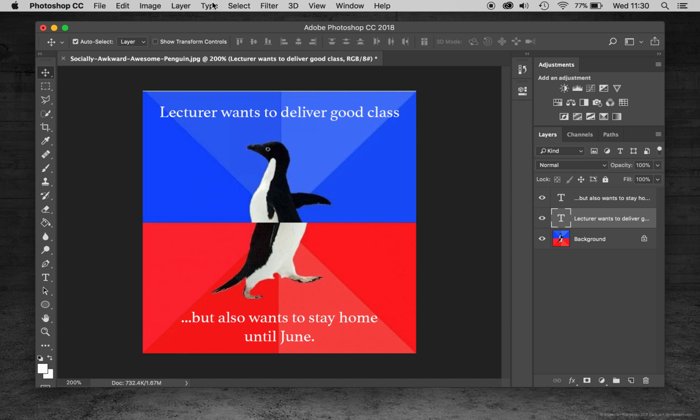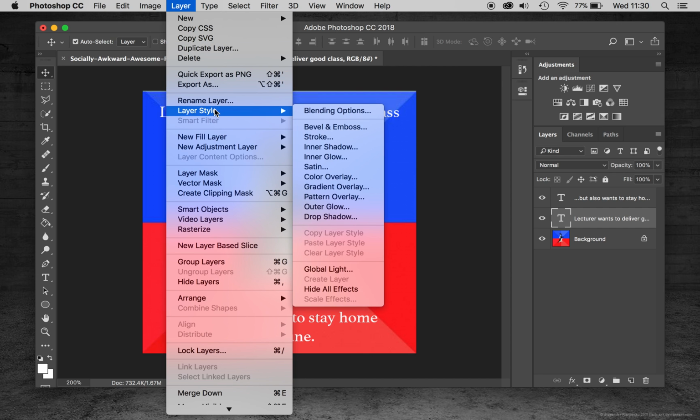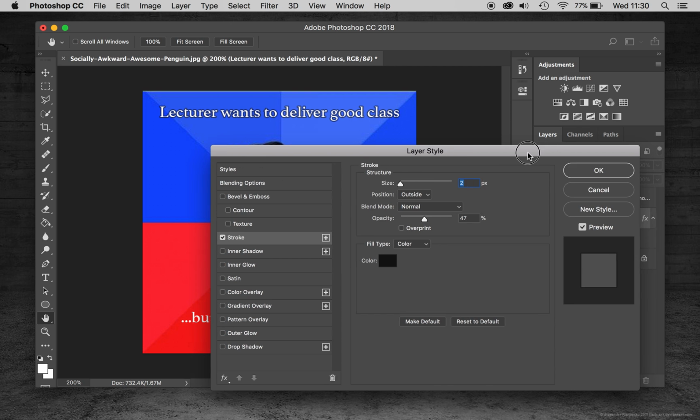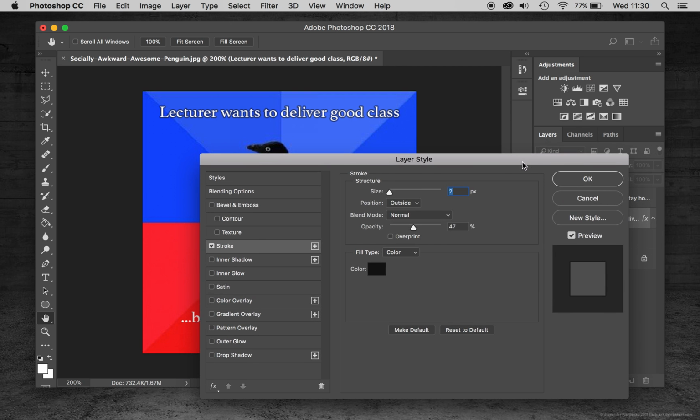Okay. I'm going to go up into the layer menu and go down to Layer Style. And we've got all these different things we can do. But with type, one of the easy things to do to make it stand out is to put a stroke around the outside edge. Right? We get this contextual menu that pops up, or this palette. And you can see with my sliders, the stroke puts a line of color around the outside of whatever is on that layer. And we can use this in many different ways.